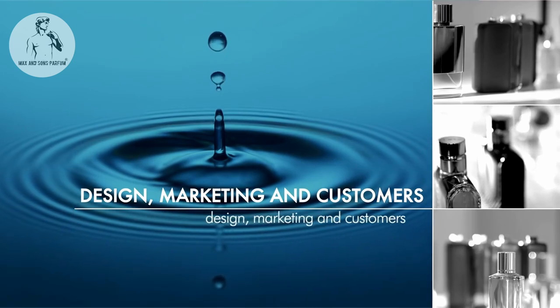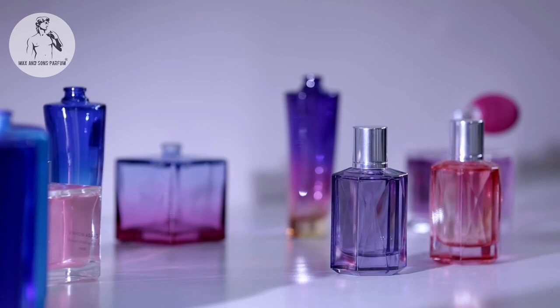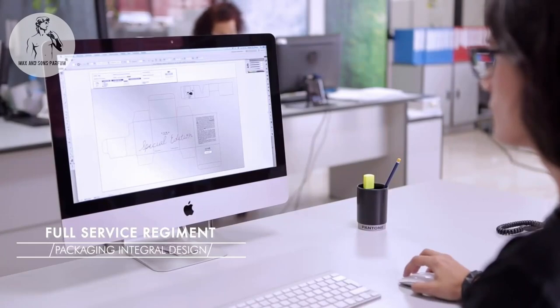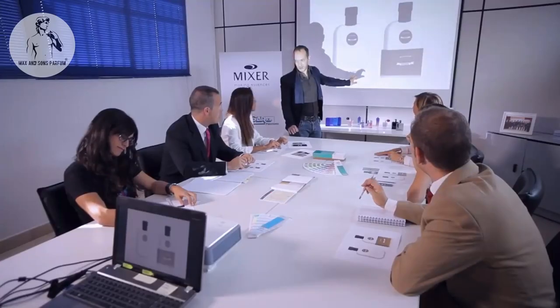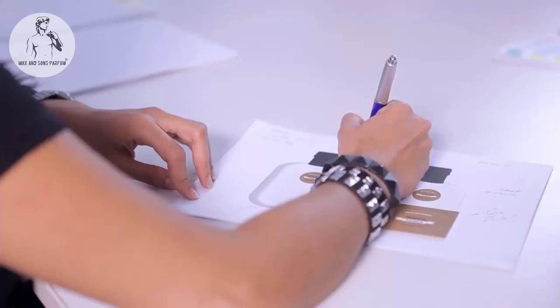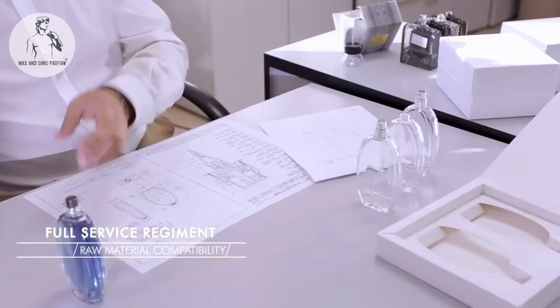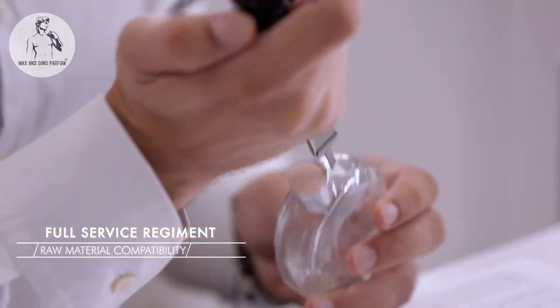As well as being safe, perfumery and cosmetics must also be attractive, thanks to their scent, color and packaging. In this department, we carry out the whole design of primary and secondary packaging of the product. We make sure we are always in touch with our customers so as to meet their demands, striving every day to offer them effective design and marketing proposals, always maintaining continuous fluid feedback.